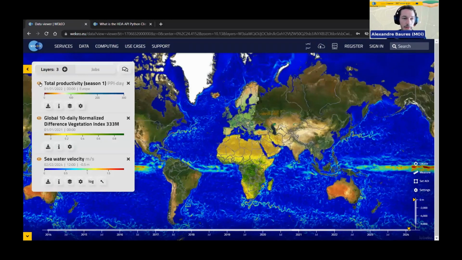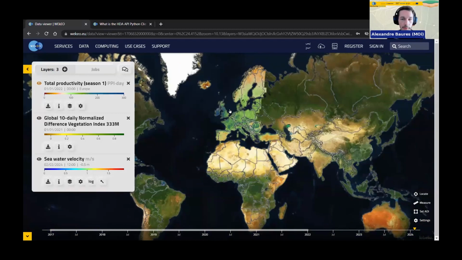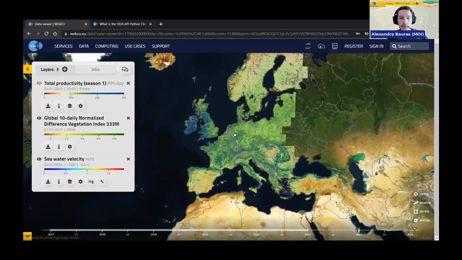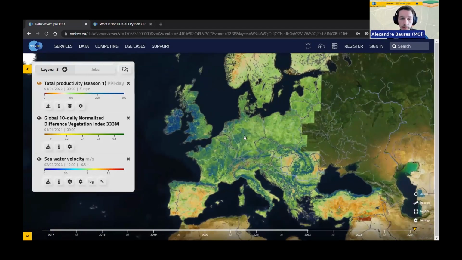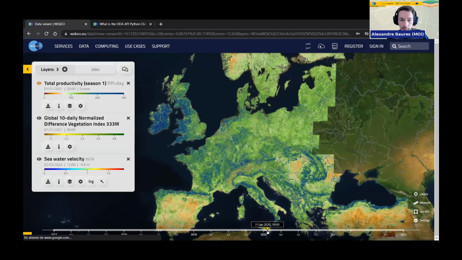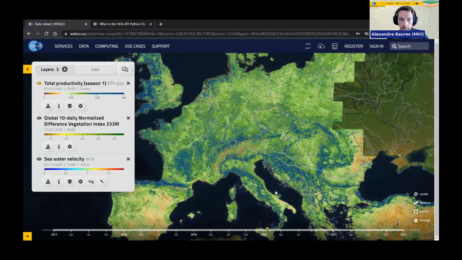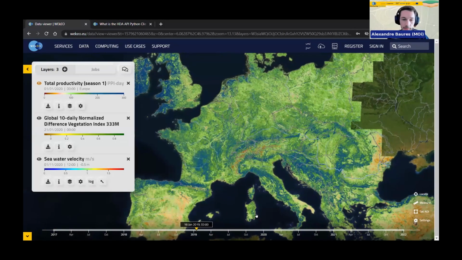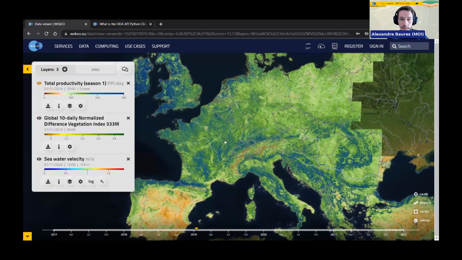You can show it or not on the map with the eye button. So I will mask the 2 layers like this. You can zoom in and zoom out with your mouse scroll. Then you have a timescale at the bottom of your screen. Here it's a yearly dataset, so there is one data by year. So if I go to 2019, the values update themselves.